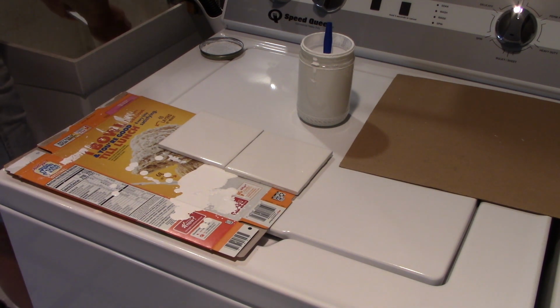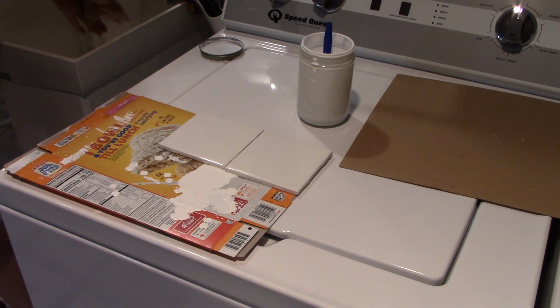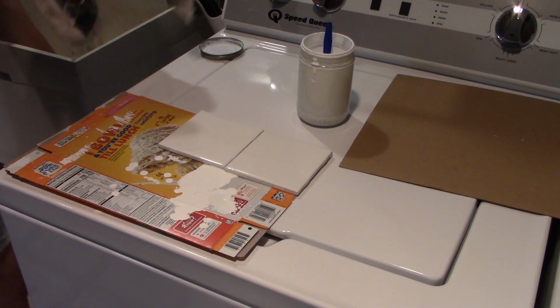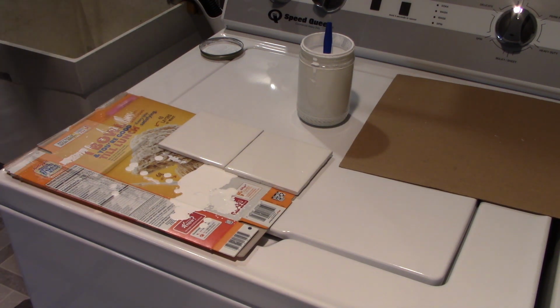I suppose what I really should do is take my time with the brush and make sure that I have the brush well covered in the mixture before I start trying to paint it on. Is what I've found is I'll be painting it on and I get a nice consistent coverage, and then I'll make a second pass next to it and it's not so good. That's like on two tiles. So maybe what I need to do is just do one tile with the brush. Let's go get the brush.